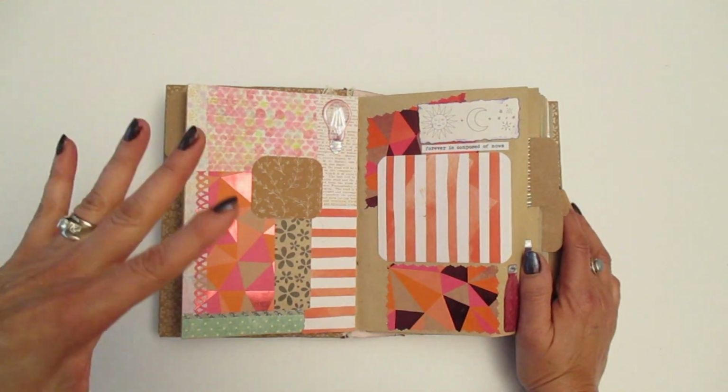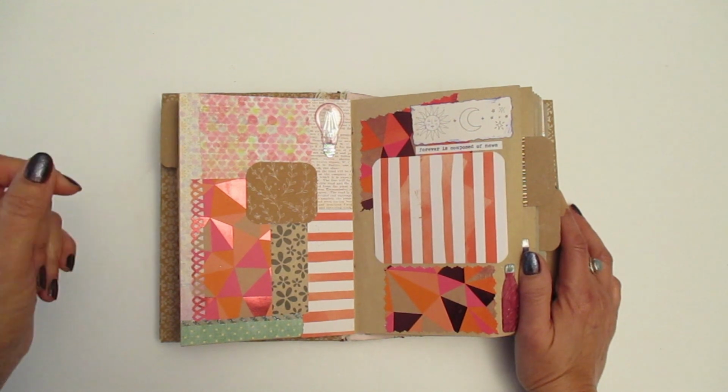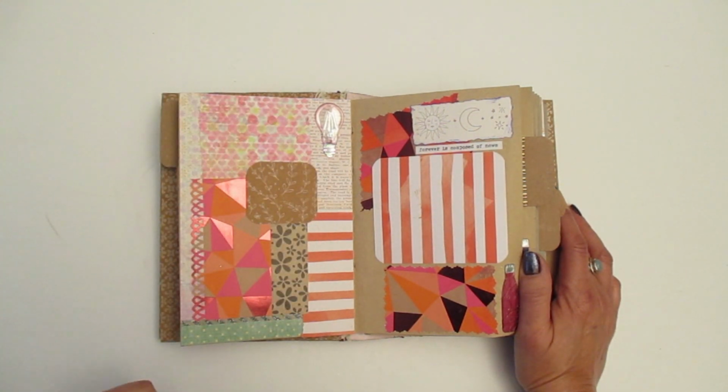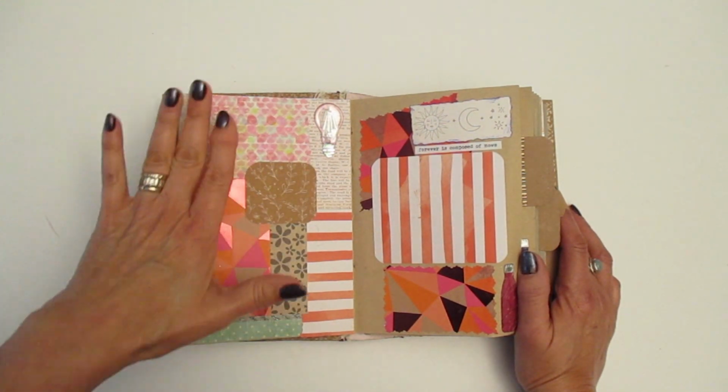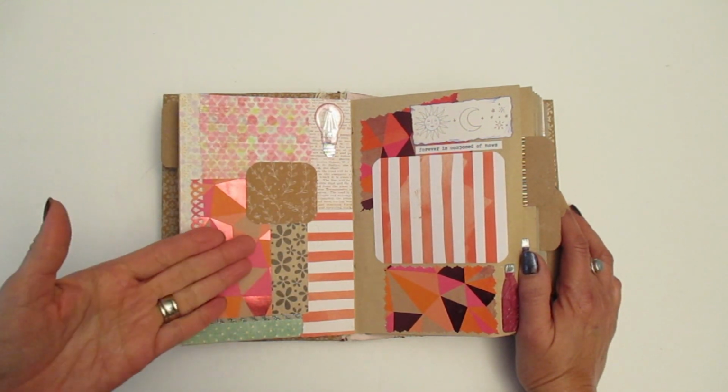So many times I have extra scrapbook paper. You probably hear in all my journals I don't like to throw anything away. So I decided to use that extra scrapbook paper and then just do a collage. So you can still put the pictures on here, just at different angles. I just like the way that looks, and that's definitely very creative.